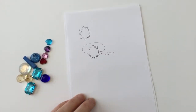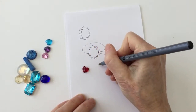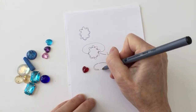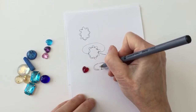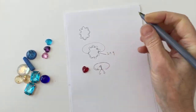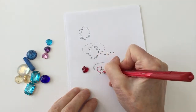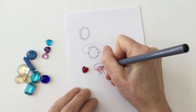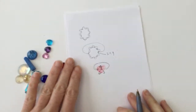And then other than that, I think for the heart it could be cool just to do a very simple one. So you bring these wires around, maybe two wires, and then you twist them together and have one up here and then two below to hold the heart. Let's get another color for the heart. So a prong like that. Then you'd get a heart in there. So that would be one idea for a ring with the heart. That's an idea.